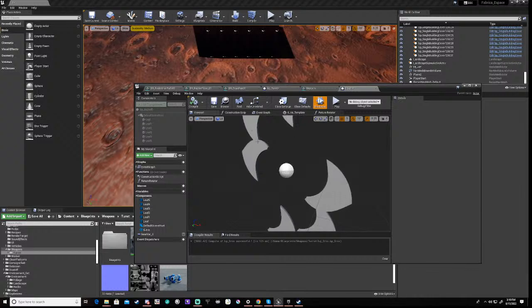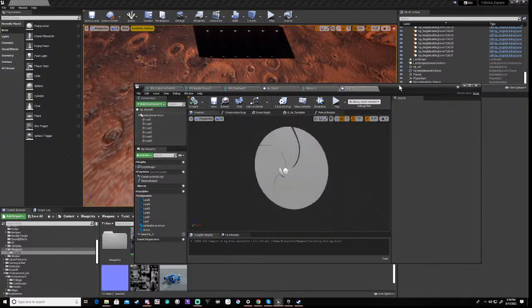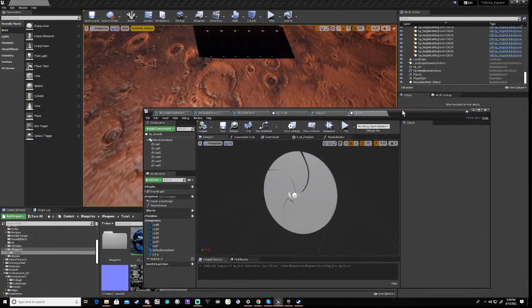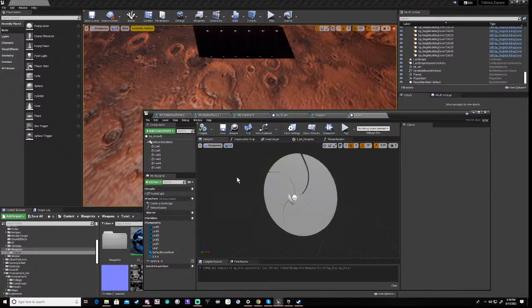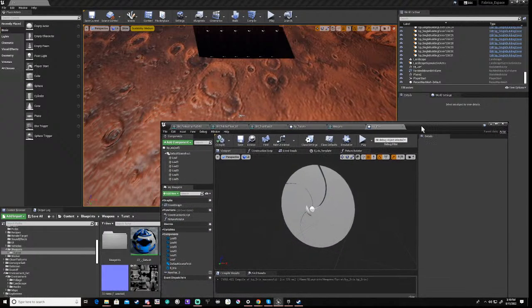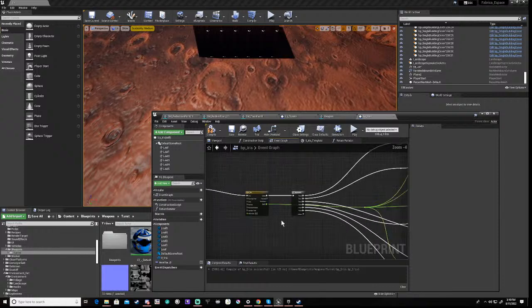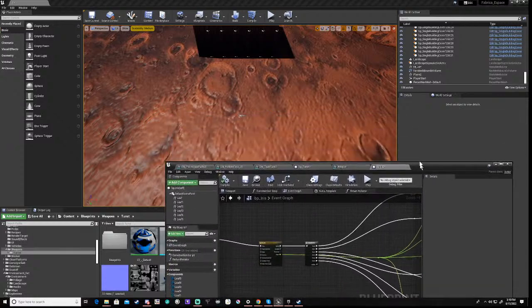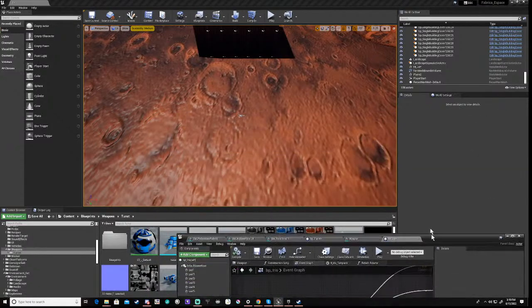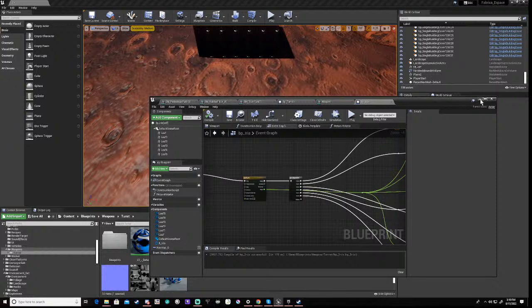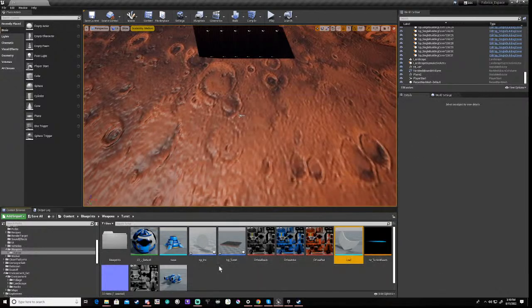You see, these seem to get stuck on each other, which I don't get, because there's no collision on at all. Zero. What I'm going to do, because it's doing stupid things with that, is drag it into the world, and we'll see how it actually looks.